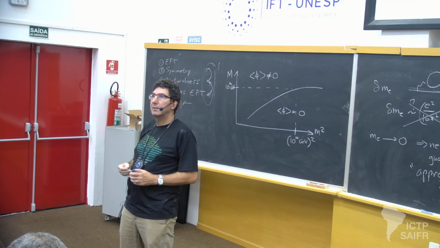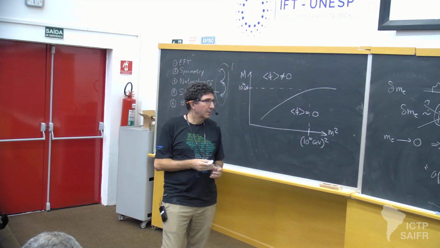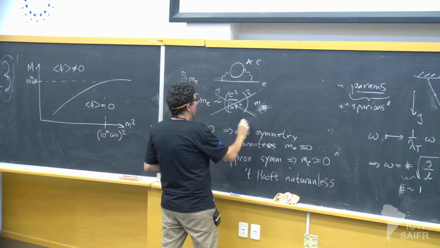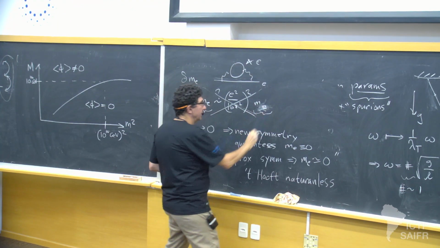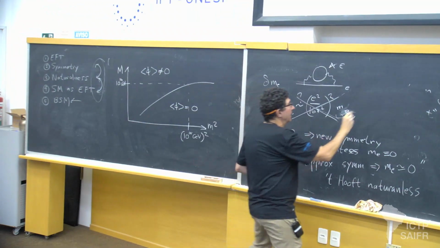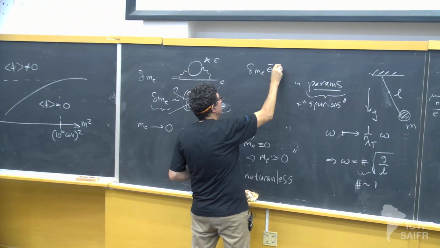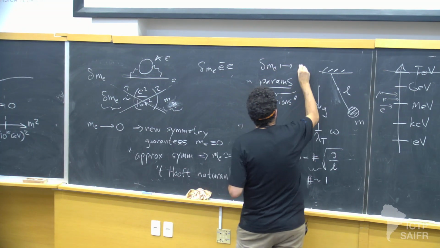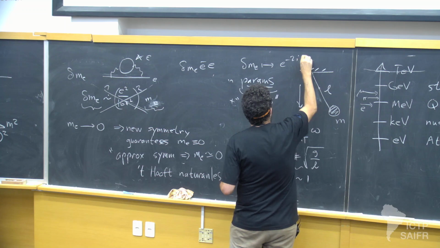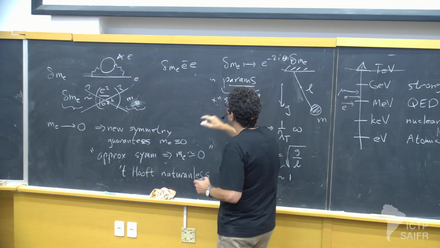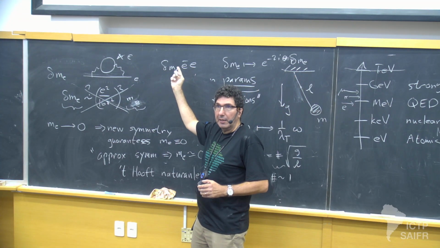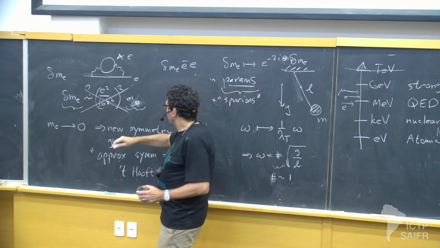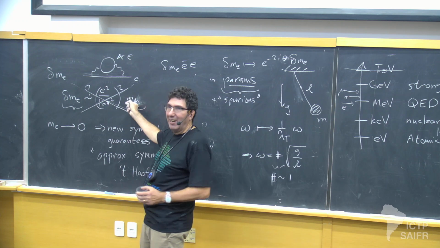Can you show that the term with ME instead of MU is actually allowed? The one with ME, yeah. Why is it allowed? Well, because this transforms in the same way as that, right? Because this right here, delta ME, is also a coefficient of the same thing, and so delta ME has to transform the same way as ME. Do you see that? Because it's multiplying exactly the same thing. But the muon mass is not multiplying any electron fields, so this is not allowed, right?